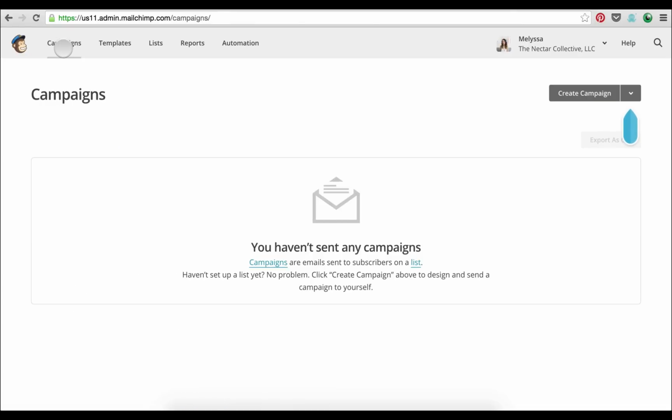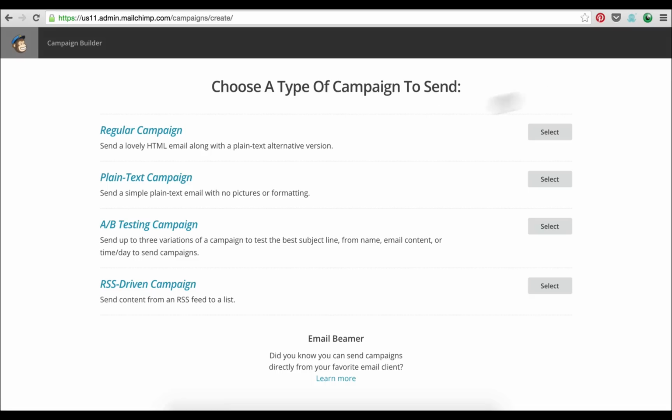So I clicked campaigns. Now we don't have any campaigns yet because this is a brand new account. So I'm going to click create campaign. Okay, now I always do regular campaign, but you could do something kind of cool, which is A/B testing campaign. A/B testing just means that they'll basically send out different variations of your email.